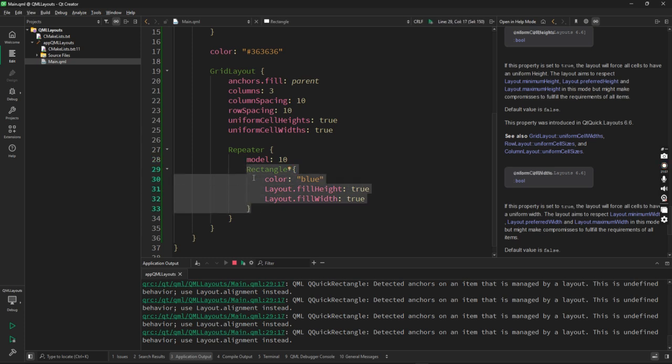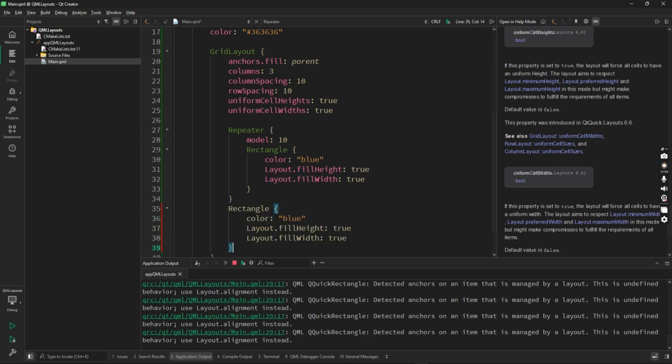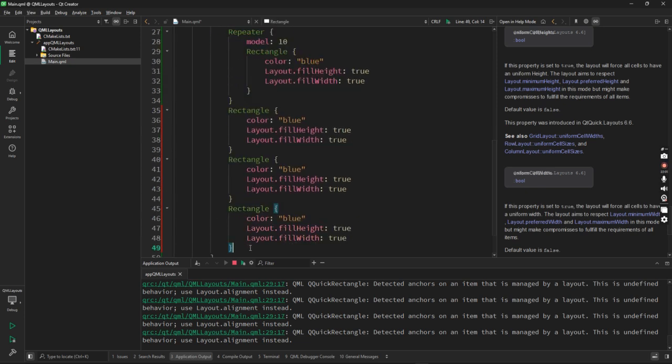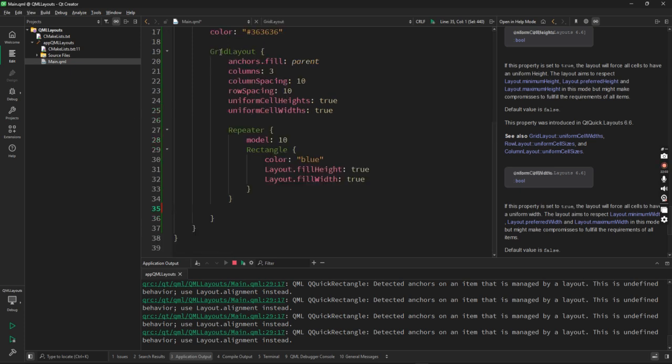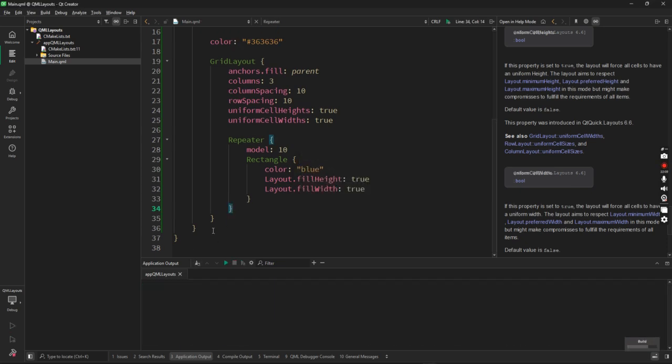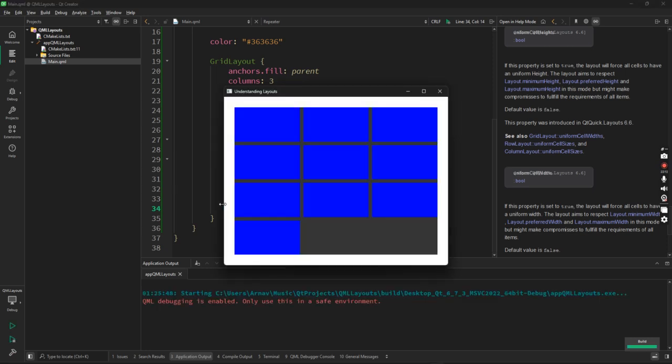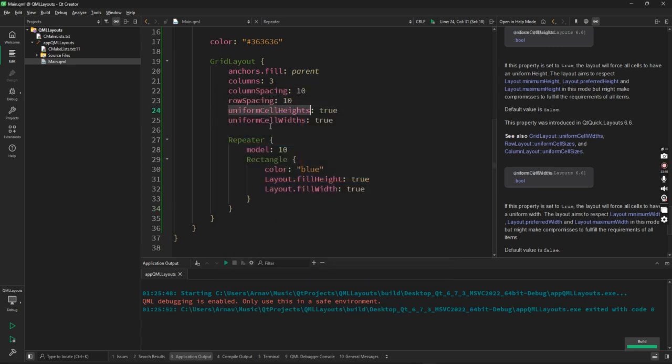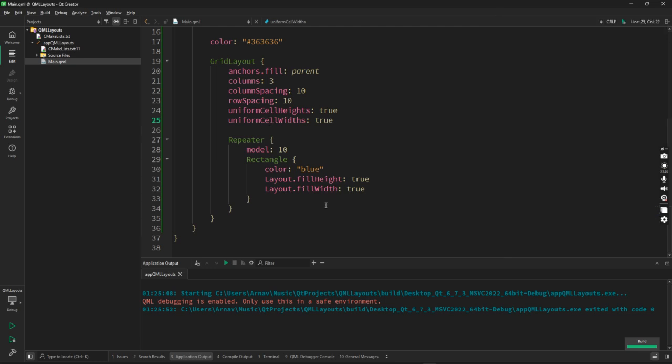What this repeater actually does is, it will just copy this rectangle these many times, right? So in the end, this rectangle will be placed inside this grid layout. So obviously inside a grid layout, we have to use layout. Let's see if it works. Yeah, it worked perfectly. Thank God. So uniform cell width and cell height is a lifesaver. Otherwise, we have to calculate some way or another, right?